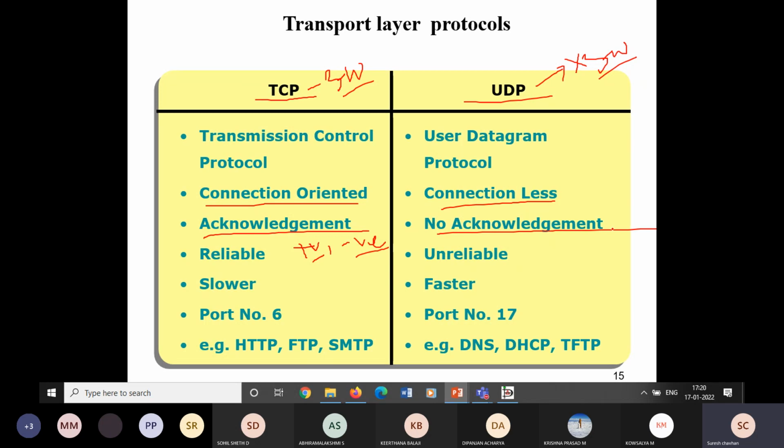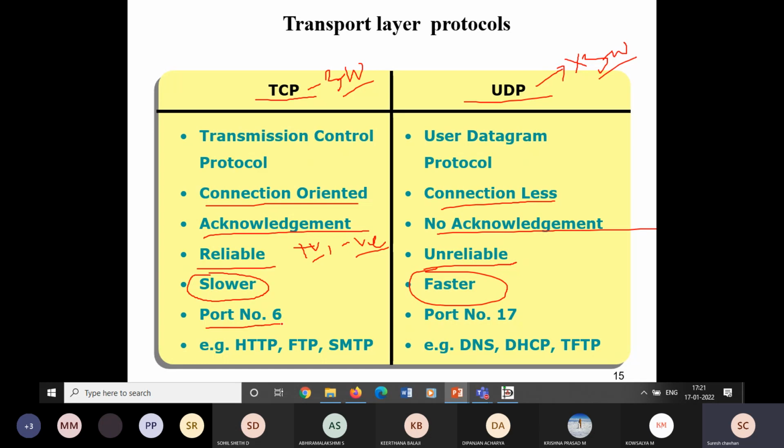If you are using UDP as the transport layer protocol, then whatever data we are sending, we are not bothering whether it has reached or not, or whether a corrupted or error packet has been received at the destination. That is not its responsibility. That's the reason they call UDP the unreliable service and TCP the reliable service, because if any data is corrupted, retransmission of the same segment is done. That's why we call it reliable. That's also why TCP is a slow process, but UDP is fast, as we just send whatever data there is.